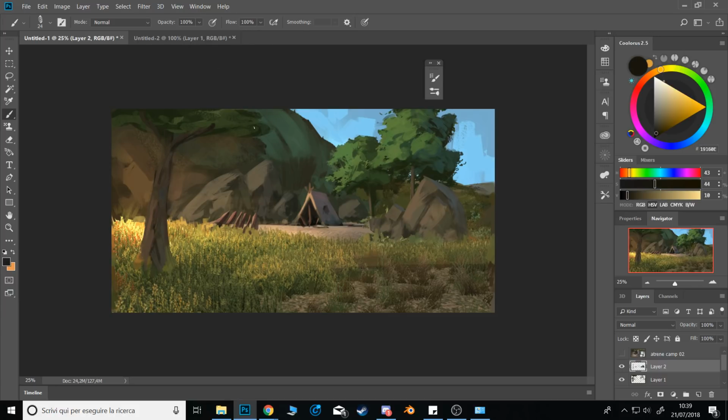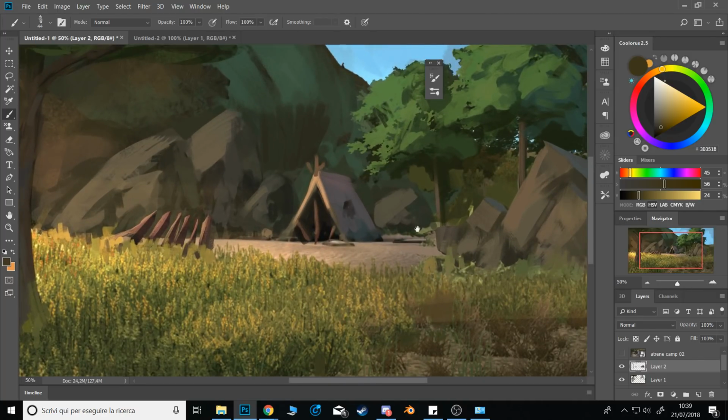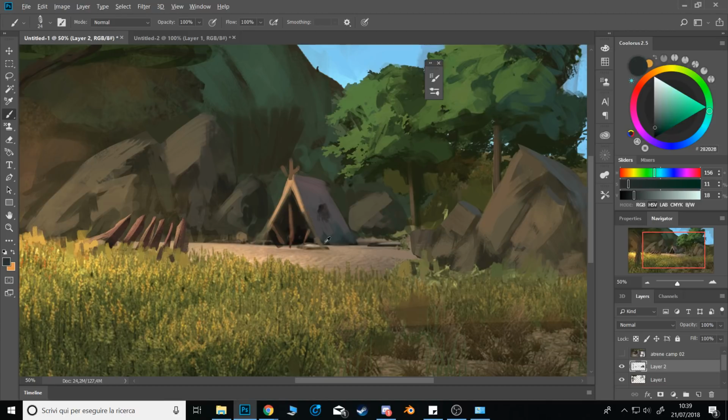Let's zoom in a little bit, maybe I just want to add a few more things to the camp itself. So you can just zoom in a little bit and see. We could have a bunch of sacks here, I don't know, maybe you can find some flour in it. We could have some stools. If people wanted to sit on something, that could be pretty useful to have.